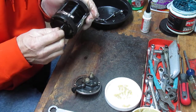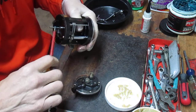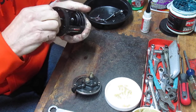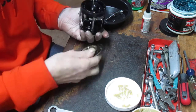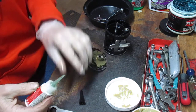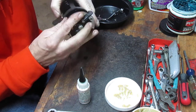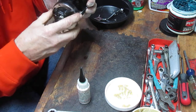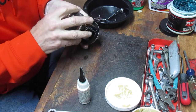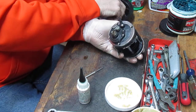We're going to put the spool back in. There's a bearing on this, so we're going to put some blue grease on the spool shaft itself. Then we put a drop of oil onto the bearing. I use Reel-X as an oil there. That goes onto the main drive. You'll see there's a little tab that lines up — that seats the side reel. Then the main gear goes on. Many of you have seen me use this little centering pin. Then we'll put the four screws back on, going high-low, north-south-east-west to keep balance and make sure everything tightens down properly.